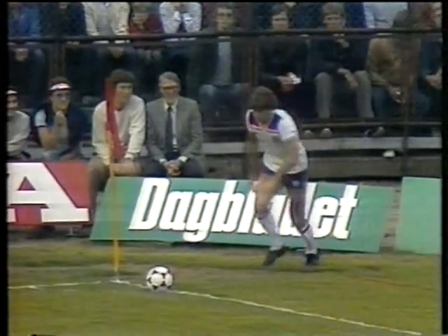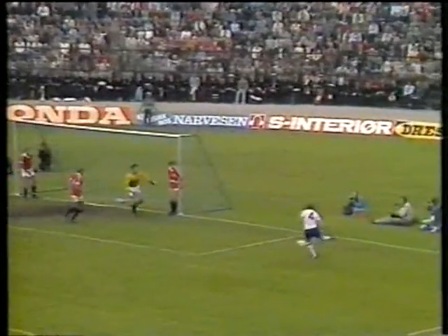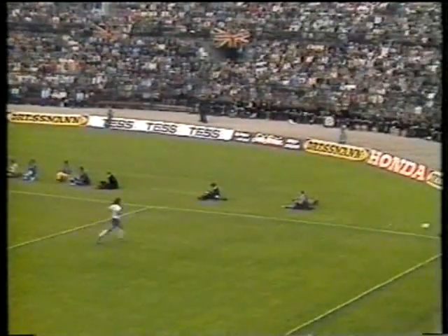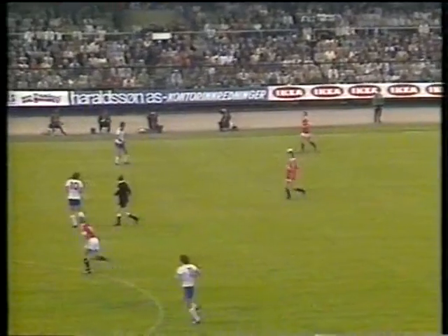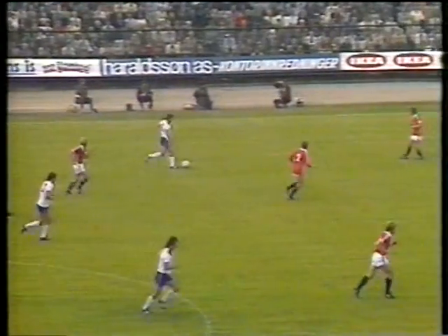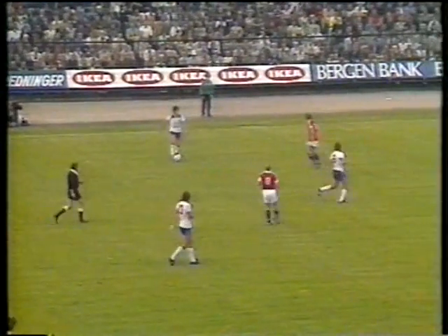Follow with the corner for England. Phil Thompson's come forward to this one. Keegan glancing it in there. Phil Thompson. And a save on the line. And they hook that away in desperation for another England corner. This is Albertson. That's Osman's easy ball. A cushion header there for Brian Robson. Now Mariner. Still no goals here, coming up to a quarter of an hour gone.